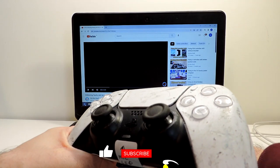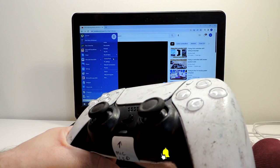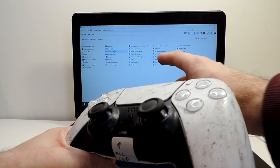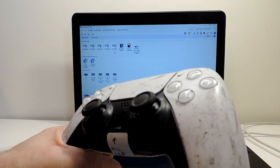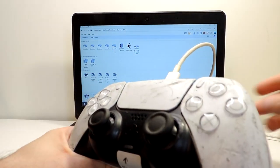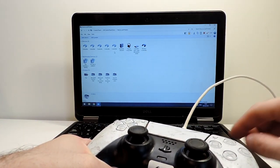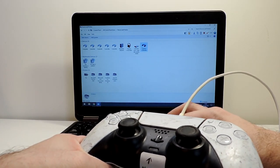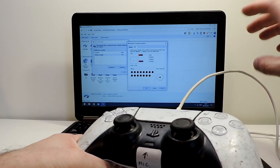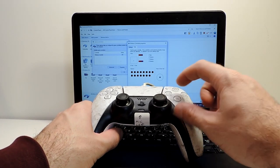So first of all, we can go to control panel. If I can find it, okay, control panel, and then it should appear in devices and printers. So let's connect it. This is USB-C actually, not 3. And you can see it appears there. And let's see in the properties what is happening. I'll put the controller close to the screen for you to see.